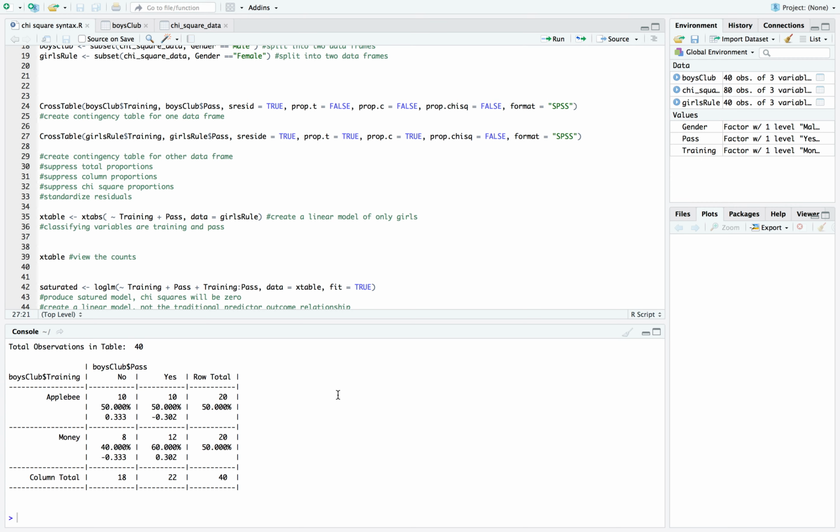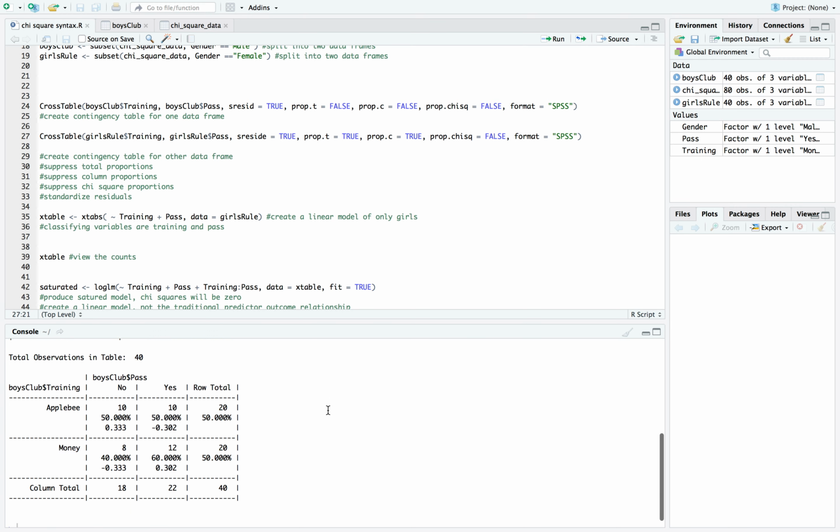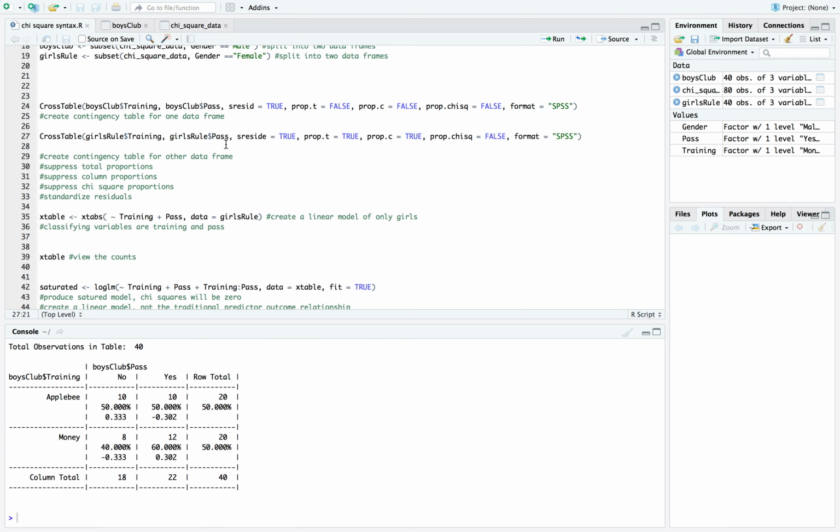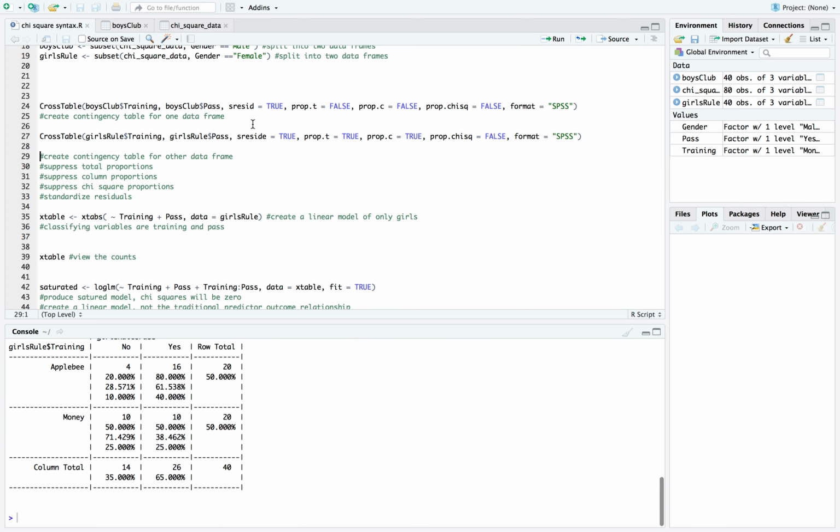And we're going to do that as well for this one. So we have a couple different things going on. First of all, we're telling it that we want to suppress the total proportions. We're telling it to suppress column proportions. We're also saying suppress chi-square proportions, and if we want to standardize the residuals. And that is all included in here.